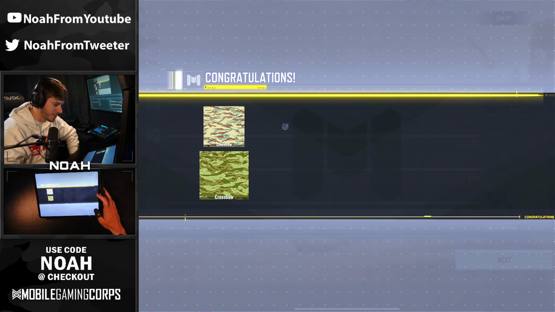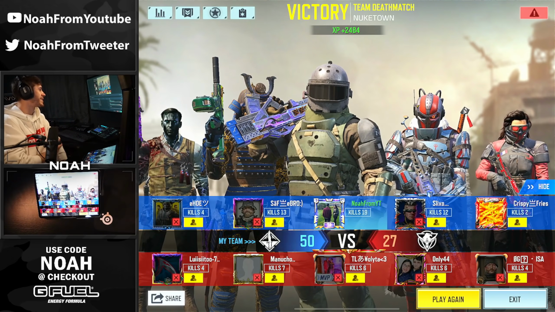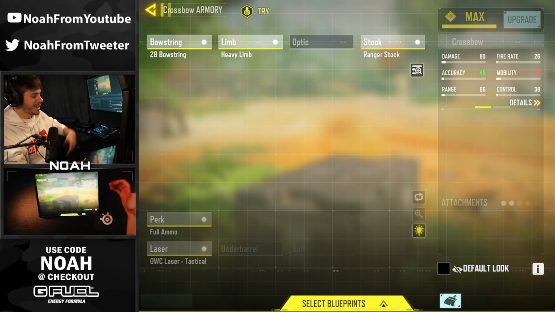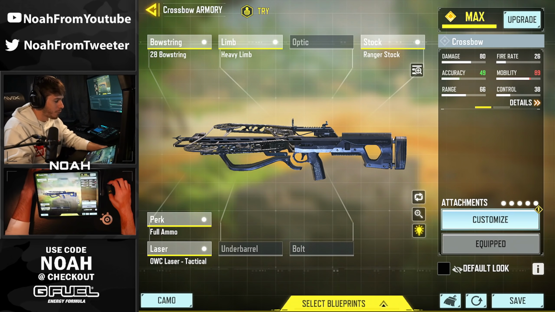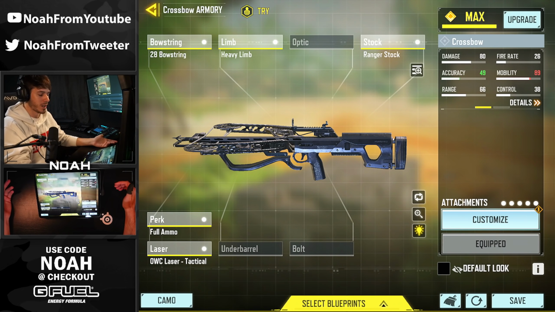I'm curious how many kills we actually ended up getting there. We got a lot of camos. Oh, 19. We were just one off of the 20 bomb. But yeah, everyone, that is going to do it here for our crossbow gameplay. Definitely a fun secondary. I might run it on a couple of different loadouts.